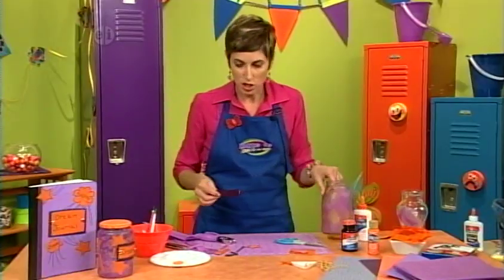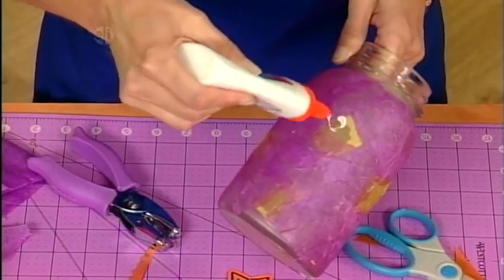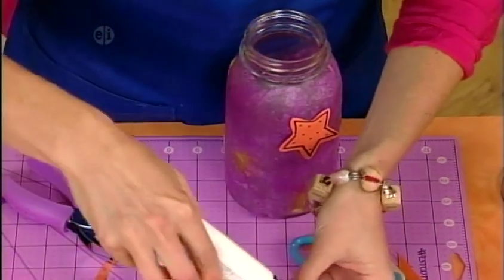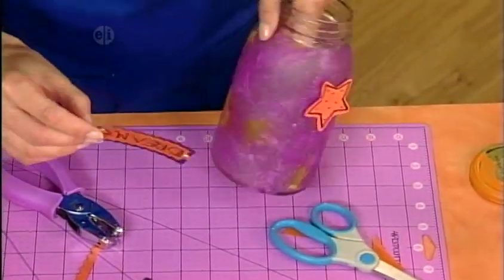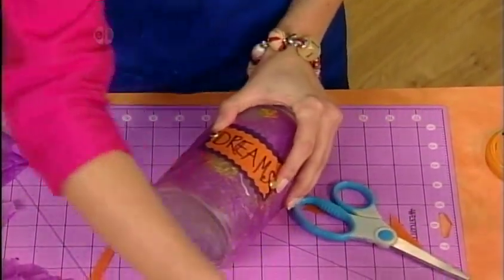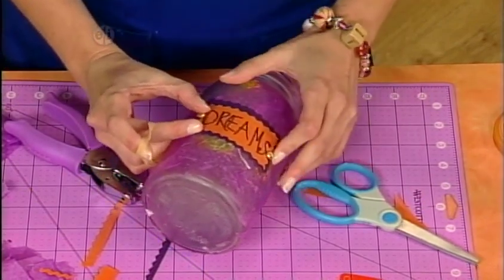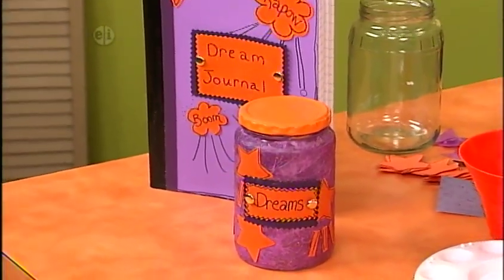So now let's grab your finished jar, and you're just going to use your regular school glue to glue your embellishments on. Let's start with a star. And I'm going to put a little rectangle of glue on, and then you're just going to press this into place. And you may, whoops, let's put it right side up, but you may have to slide a rubber band over the entire jar. This is where it helps to have a grown-up or somebody, a second set of hands, to slide this over, and then that'll hold your round shape while your tag in front dries. And don't forget to fill this with all your dreams and wishes.